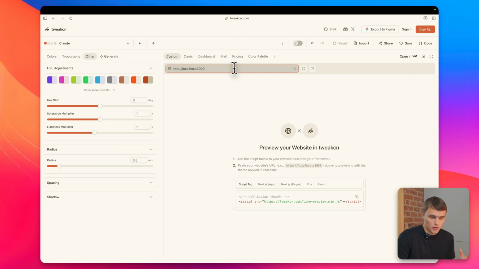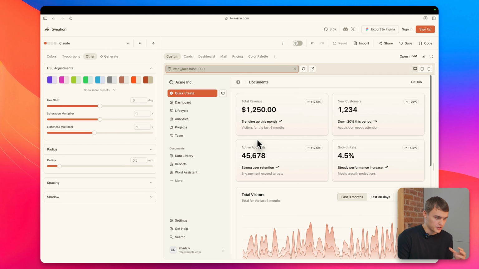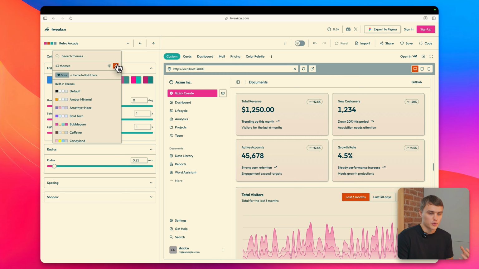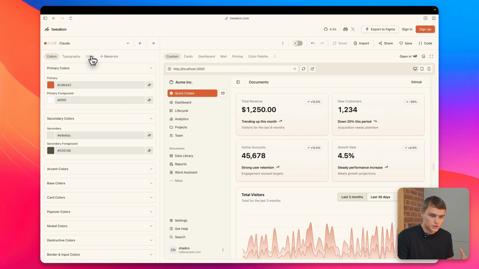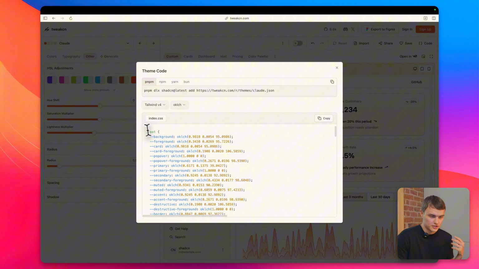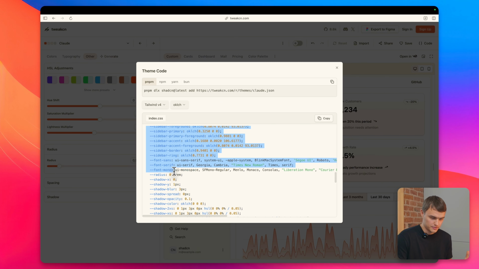And when I pass localhost 3000, my local project is running here, and this is lovely. So, and again, I can pick different themes, apply them to my project locally, right? Customize whatever I want, change the fonts, colors, radius, spacing, shadow, everything depends on me. And whenever I'm done here, I can click to the code and just copy the entire theme config.